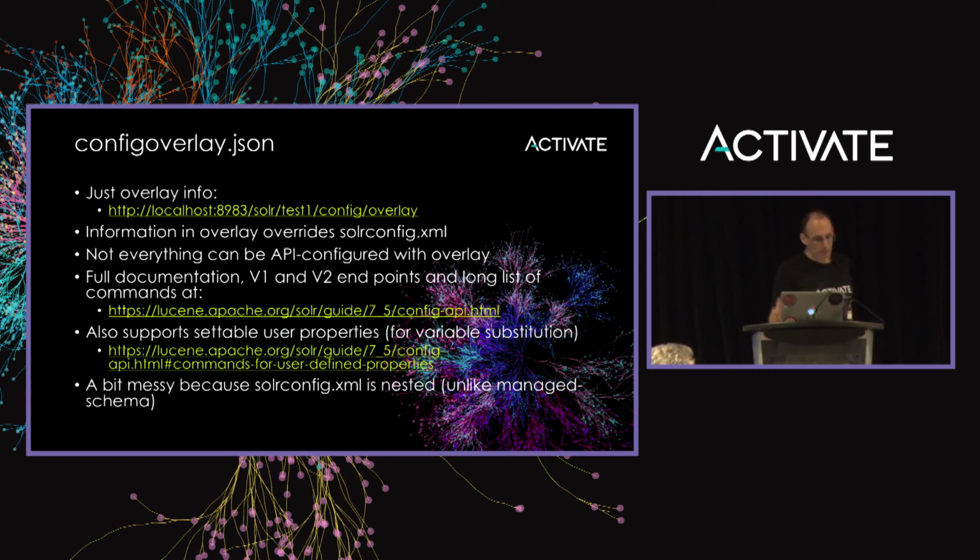Okay? The overlay file, configoverlay.json, is how you modify it. solrconfig.xml itself is not modified or rewritten. Your comments there are safe, sort of. They shouldn't be there, but it's safe. When you use the API, it will create an overlay file, and whatever you set in the overlay file will take priority over the stuff in solrconfig.xml.